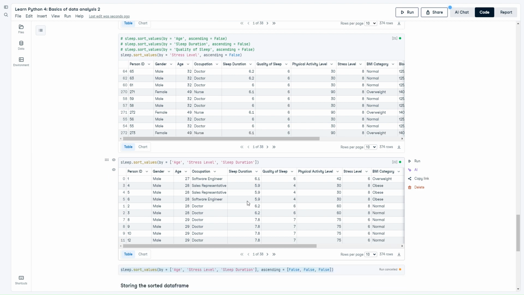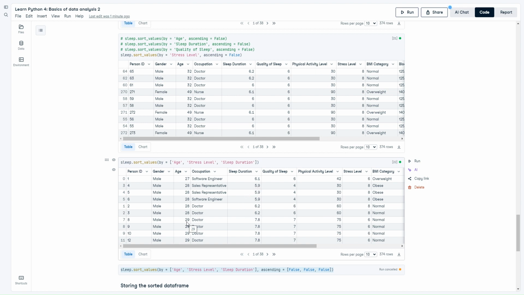Okay. And then sleep duration, if you look at the sleep duration, so for all these age 28 cases with stress level 8, the sleep duration is again in increasing order.